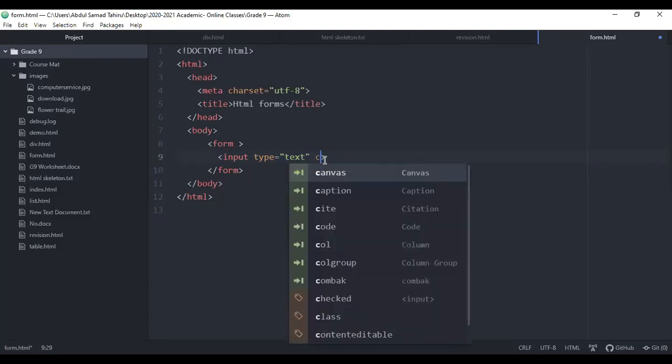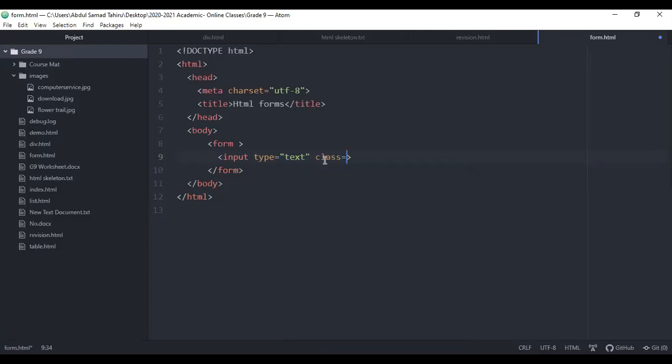These are all attributes that you can add to the form input elements. If you have more than one input and you want to style them the same, you can give them a class so that you can use the class to call them. I can remove this. I don't want it now. For now, I want us to understand how forms are made.